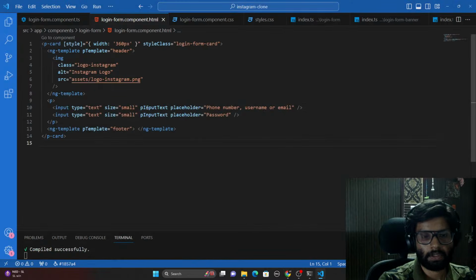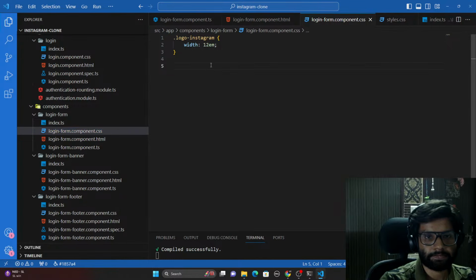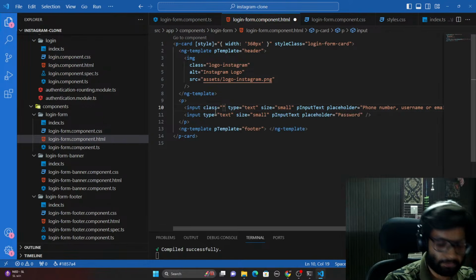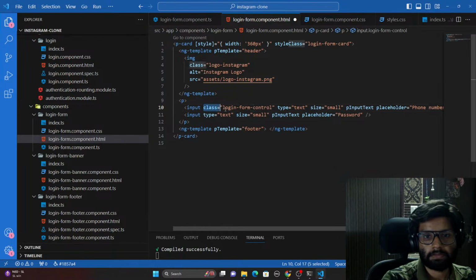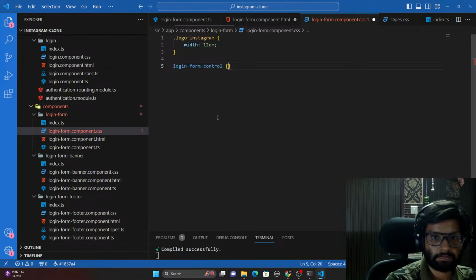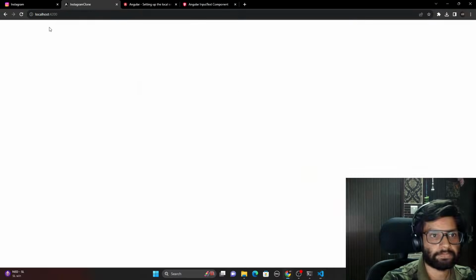Okay, and also to these inputs we can give a class of login form control. Okay, we can grab this thing, font size 12 pixels, save.